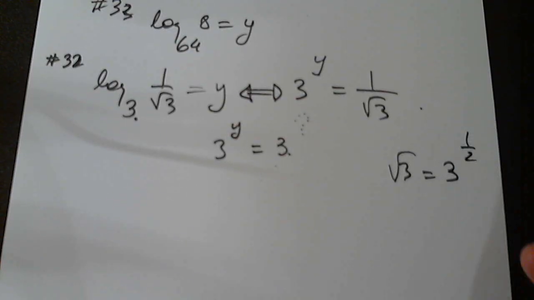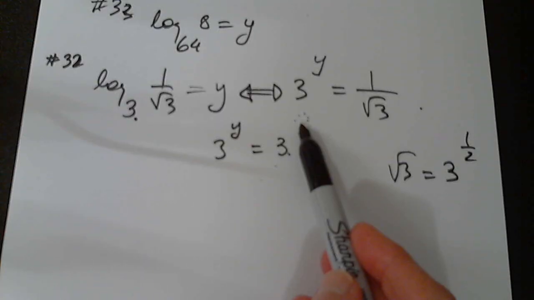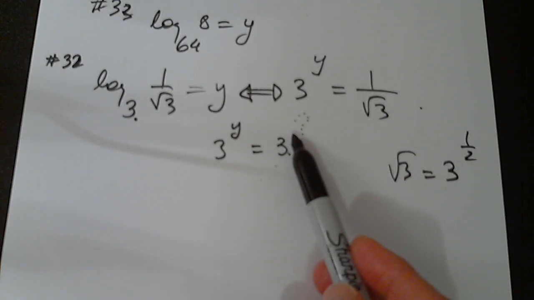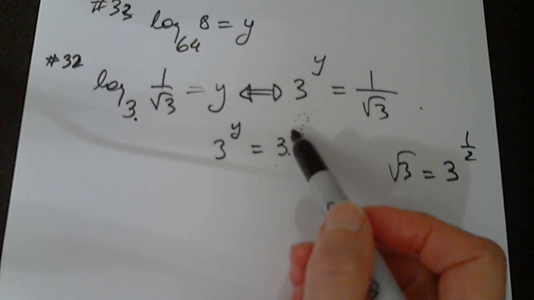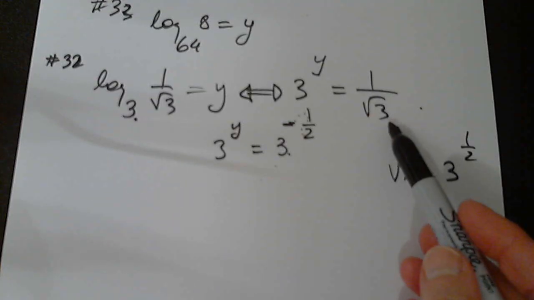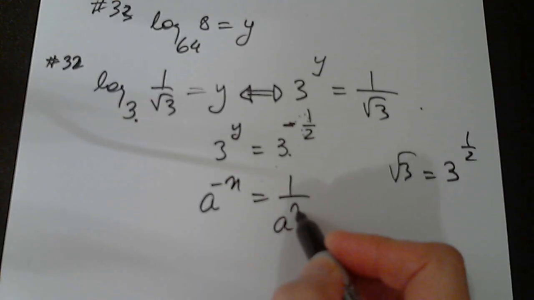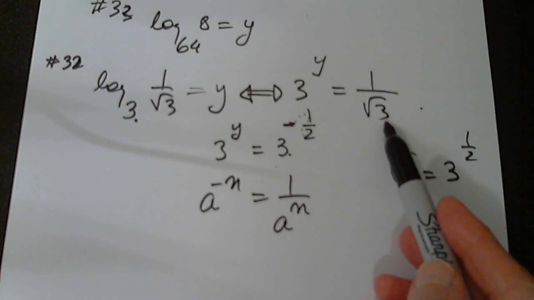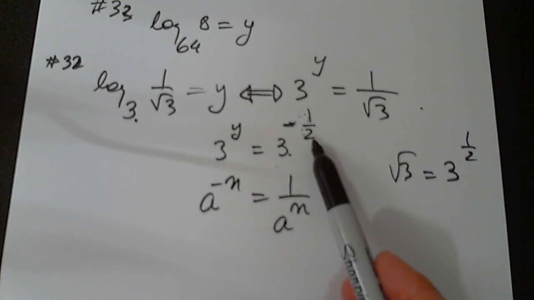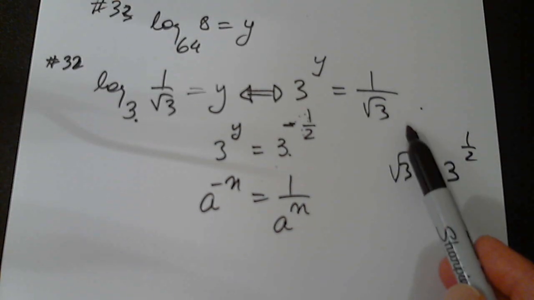1/2. Yes. But since it is in the denominator, then what will be the power? I cannot put 1/2 because it will not go to the denominator. It will stay at the top. So I have to put what? 0.5, but negative. Otherwise, it will not go to the denominator, right? So a to negative n is 1 over a to the nth power. So if it's in the denominator and I want to bring it back up, it has to be raised to a negative exponent. 3 to negative 1/2 is 1 over the square root of 3.